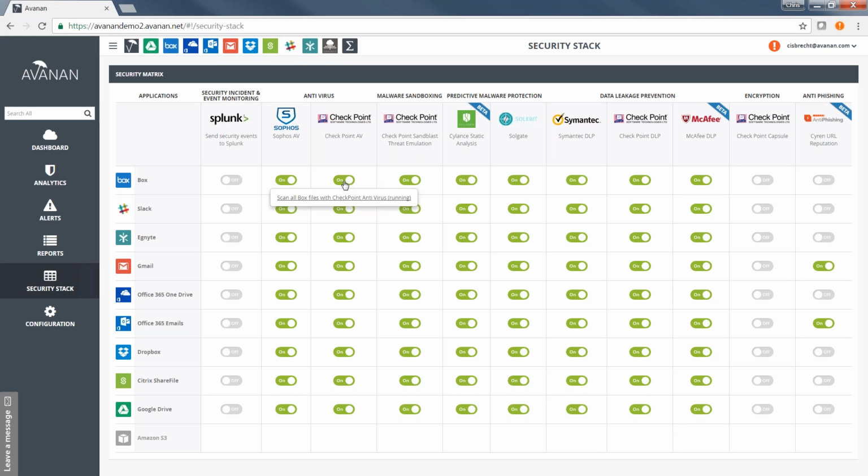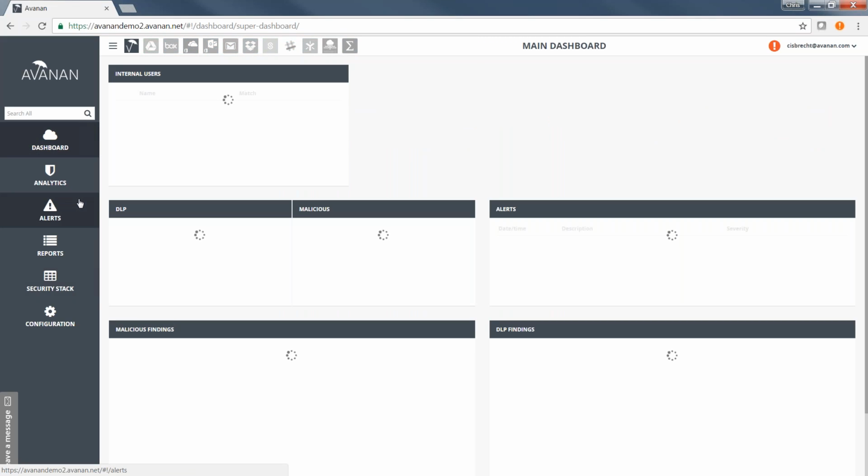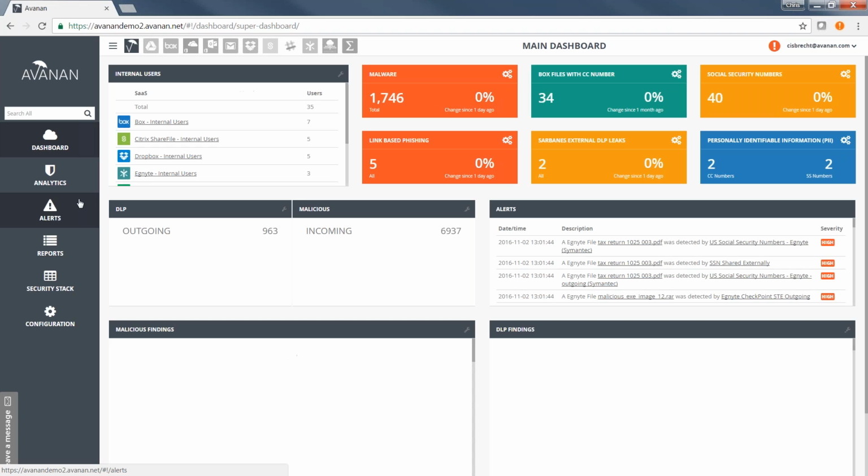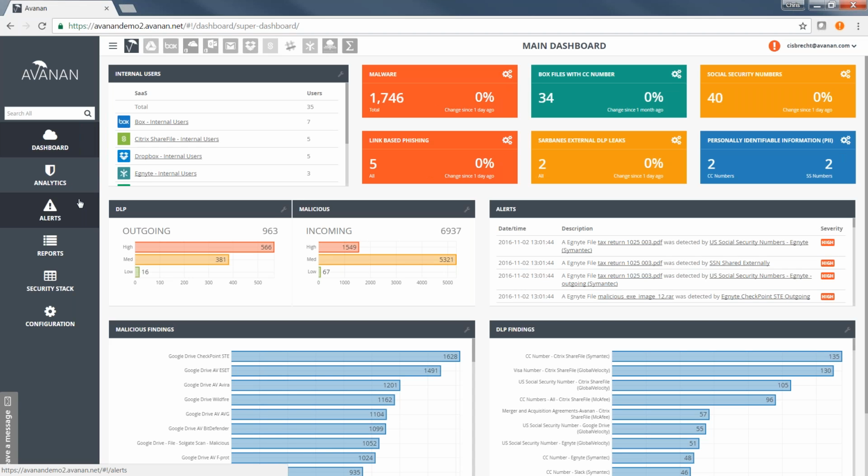Okay. So that's the initial configuration to get you going. We're going to do an initial scan, which will go back and look at all of the historical information within the environment, and then continual visibility and scanning will start really from day zero within our product being enabled. If we take a look at the main dashboard here, I'll walk you through some of the results that we found within this test environment.